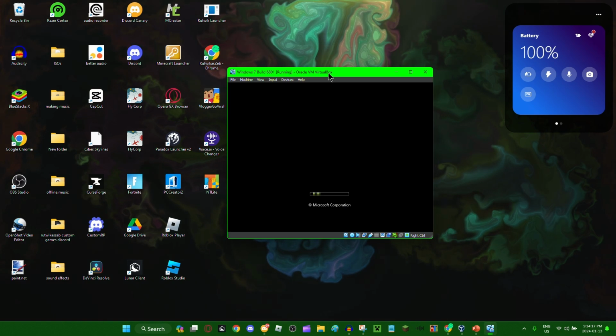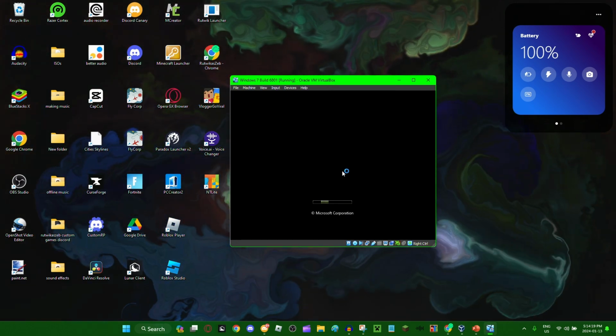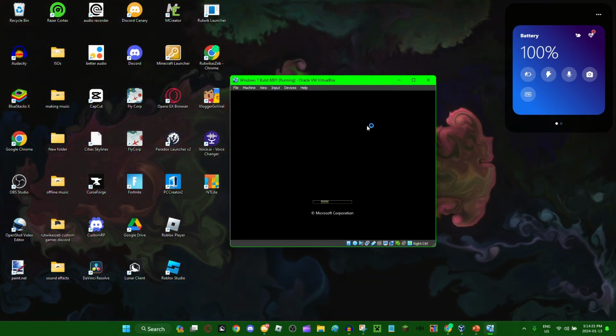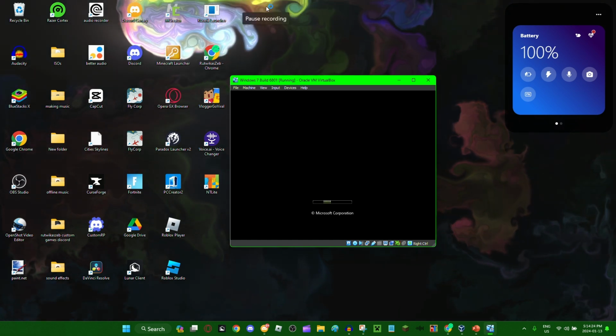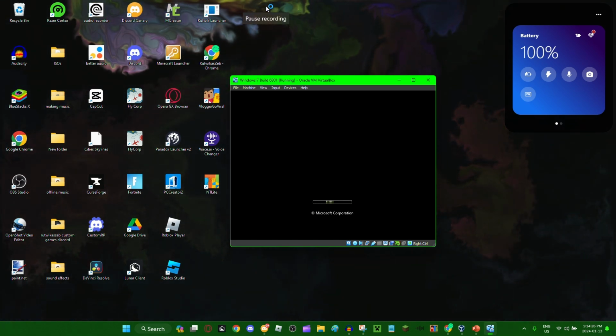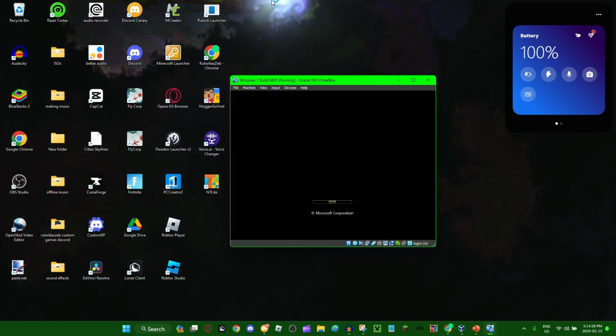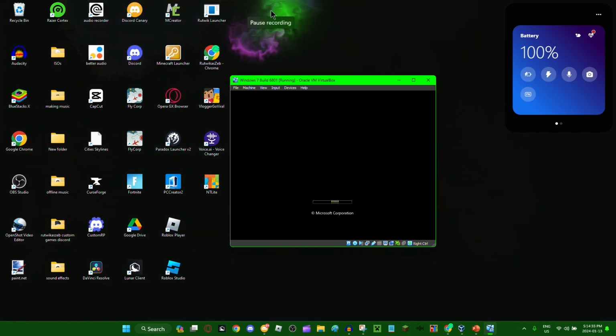So this is the boring Windows Vista loading animation. It's very boring. Yeah, it's super boring. The good thing they changed it in Windows 7, or else I would probably be mad. So yeah, I'll be back after it loads again.